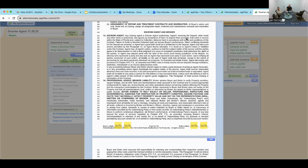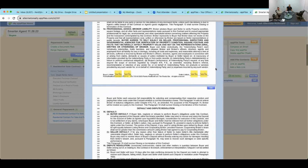Needs to be selected, and they're receiving the deposits, other funds, things like that. And they need to then disperse according to the conditions of the contract. So failure of funds to come to this contract. If somebody fails to do their part of the contract, so the buyer doesn't perform, the fact of the matter is, it kills this contract. They're out of contract. They've broken the contract, but it doesn't stop them from owing those funds. It's really a mess.